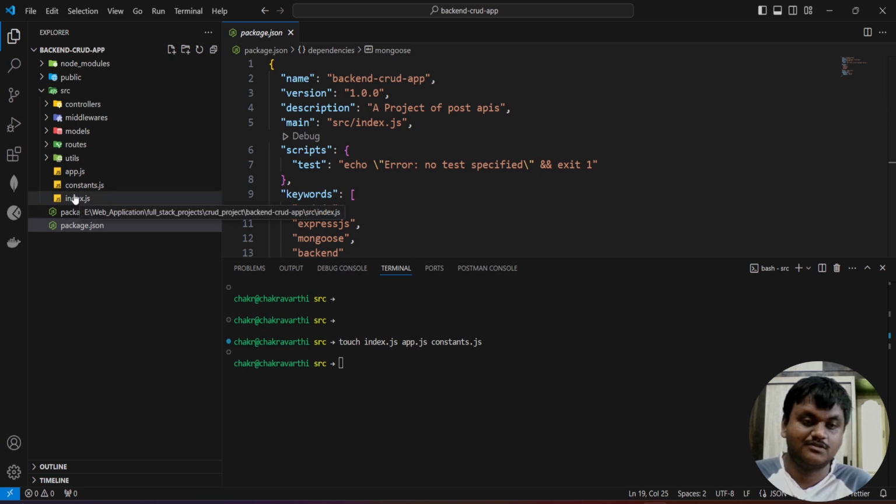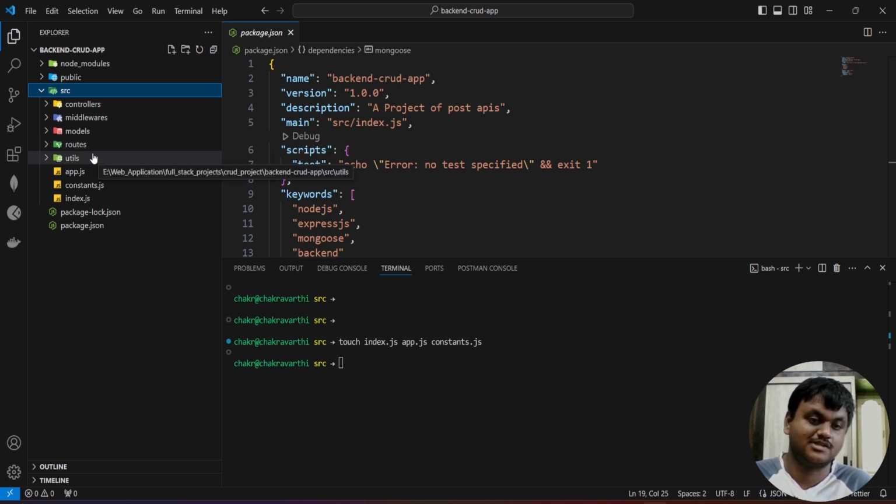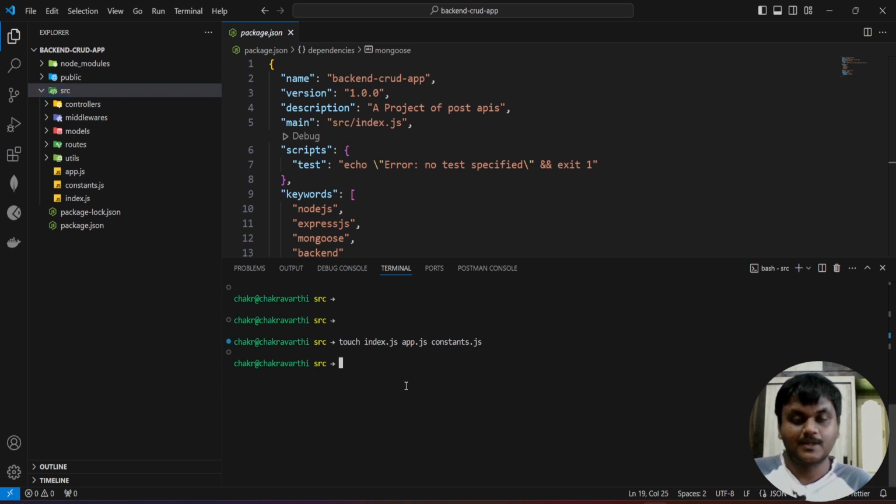Later I have created the src, and in that I have created folders like controllers, middlewares, models, routes and utils. Utils I can call others also, the other folder. In that I have created three files: app.js, constants.js and index.js. This is my folder structure or project structure.